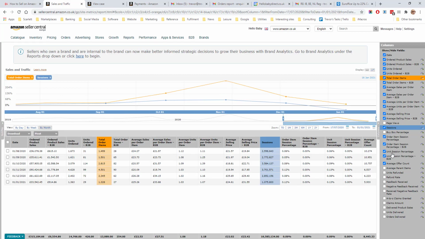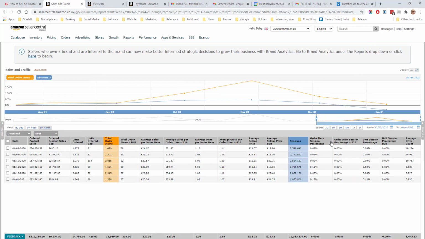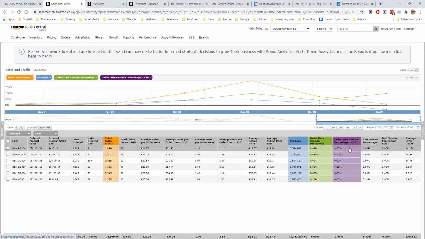If you select these items, they will appear as a column on this table. You can then also add or remove them to the graph. So I'm just going to add a few of these to the graph. And we can see how they vary over time, and the metric is stated up at the top.